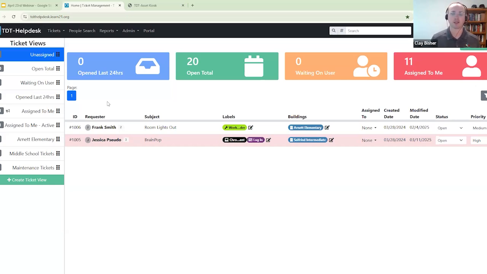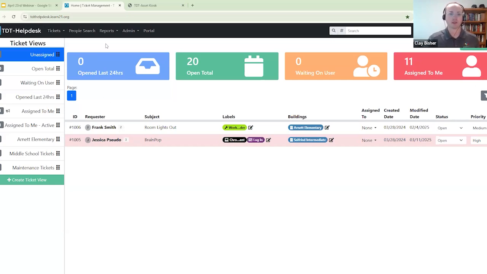You can add your additional technicians. So we're not going to charge you for any of that. It's just the base fee that you're already paying for the product. So if you have TDT Help Desk now, you can go ahead and bring your maintenance crew in today, tomorrow, whenever you want. And we also are offering free staff trainings that I'll be helping with. So you can email support or me, and I can help train your additional staff members on how to use the program if that'd be helpful.